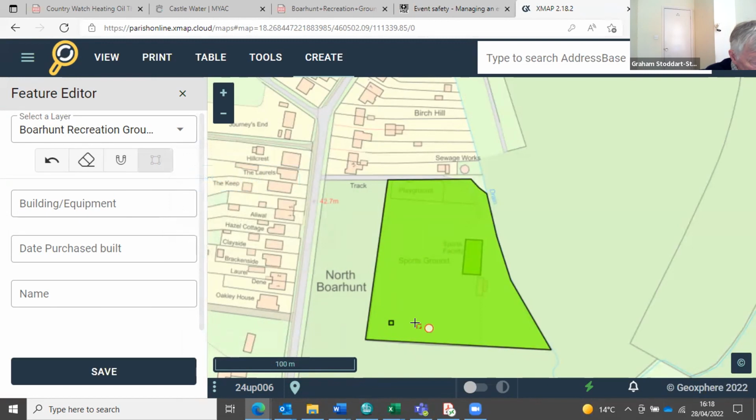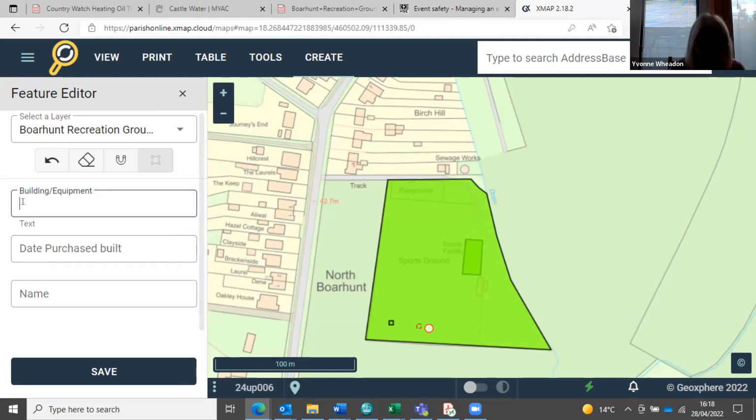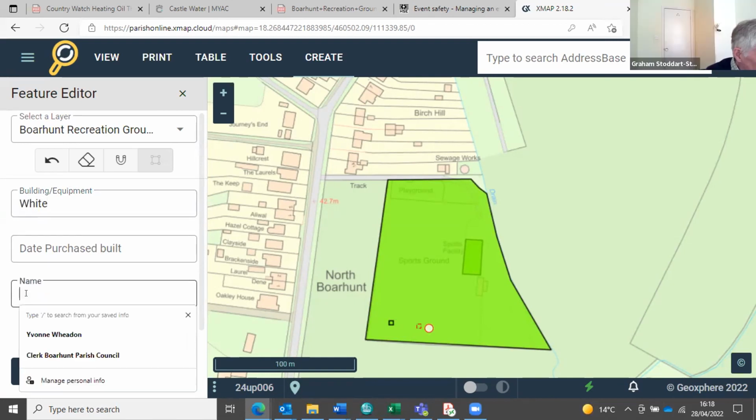Good. Click once. Yep. Move up to the name. It was going to be green or white, wasn't it? White. Oh yeah, we did a blue one, didn't we? Yes, this is white. So just click on save now. Oh, okay.